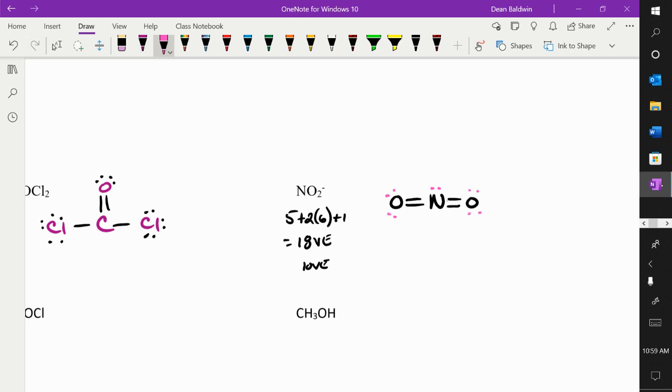Okay? So clearly there can't be 2 double bonds. So let's try 2 doubles and a single. Now let's do it. How many? There's 6 electrons there, right? So that leaves me with 12 left. Oxygen wants 8, so I can put 4 there, sorry. How many would I have to put on the other oxygen to give it 8? You'd have to put 6, right?